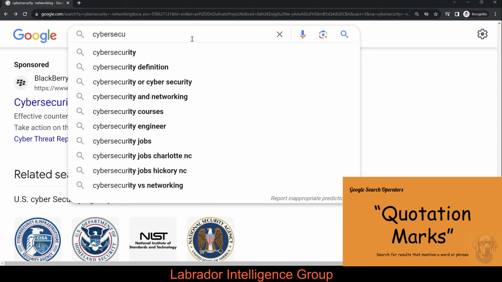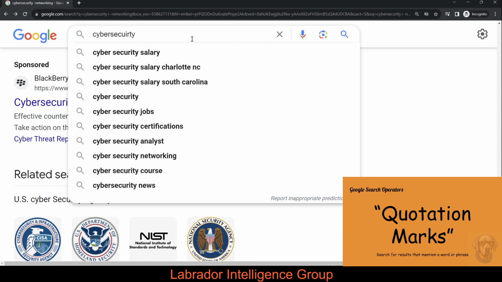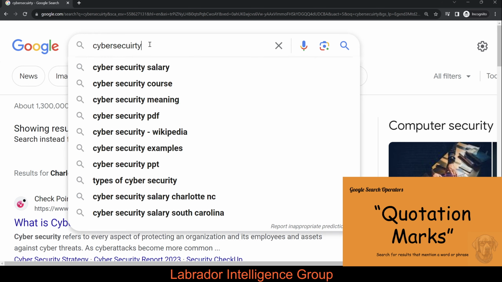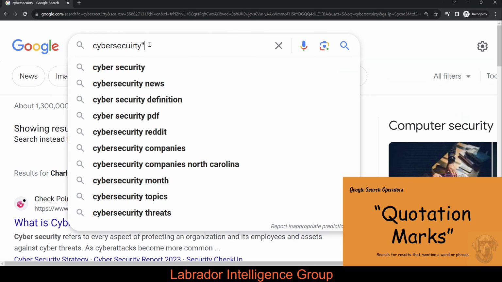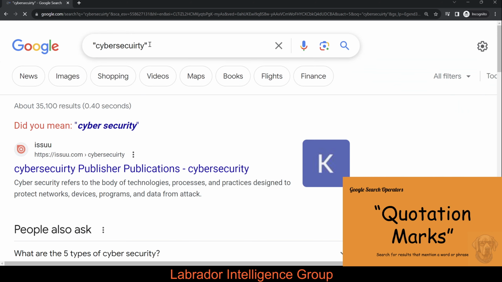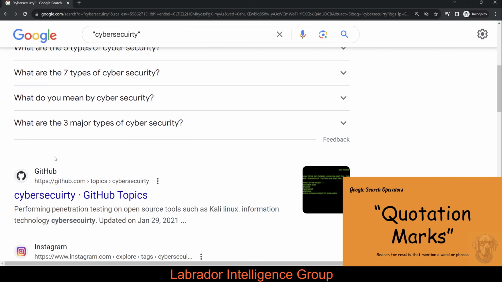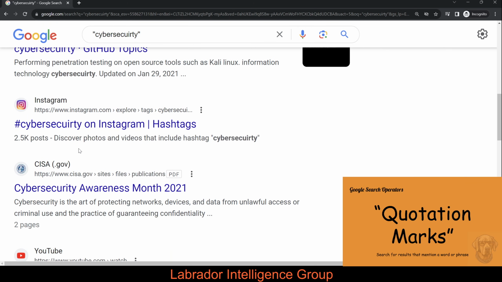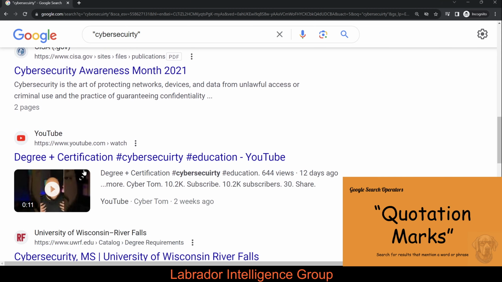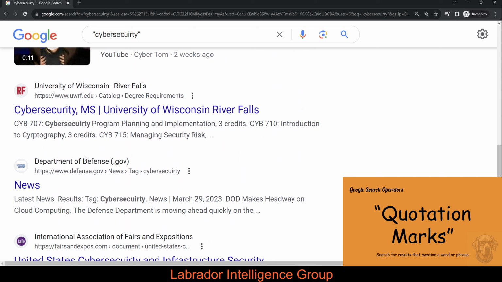Just random, no idea if this will work. I'm going to spell cybersecurity wrong, just like this. And if I hit search, we can see Google is like, hey, nope, we're showing you results for this. But maybe I want to see if somebody misspelt it in something on one of their web pages. Well, let me throw it in quotes just like this. And we can actually see here where we have the user results for cybersecurity spelt wrong on the internet, on Instagram, on a couple of different websites.